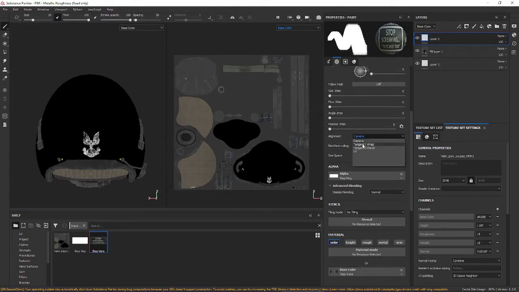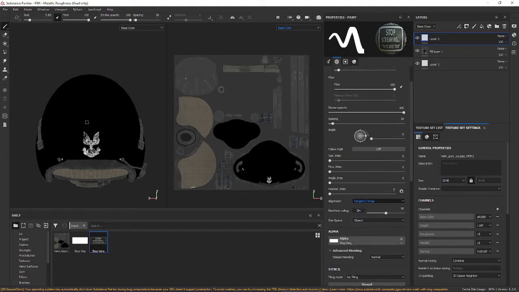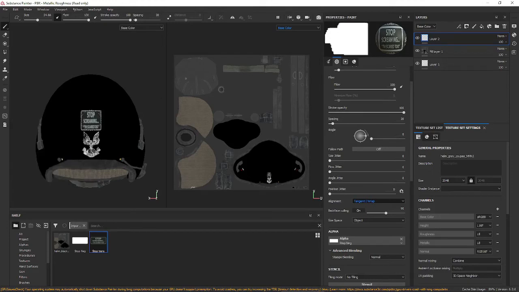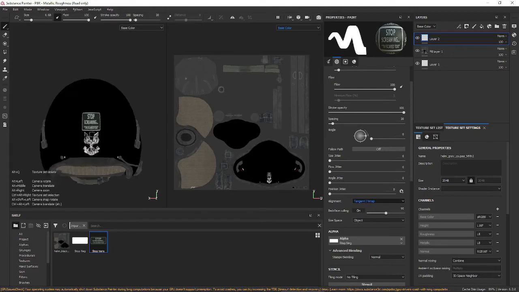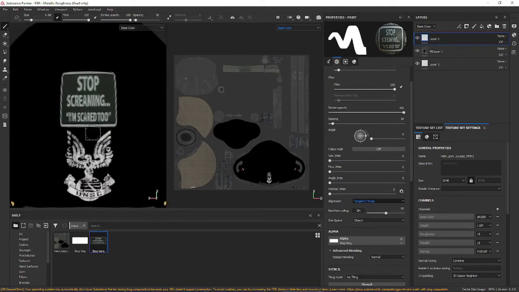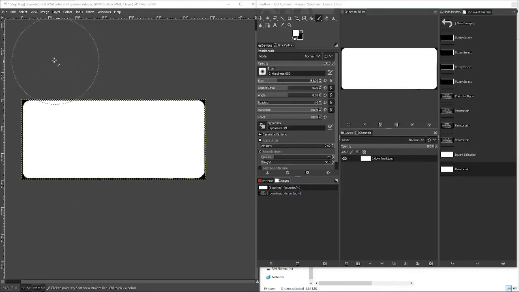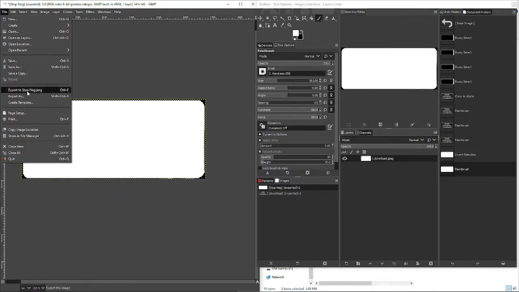Actually, since I made the brush, we'll see what the wrap does. And it's not quite what I was hoping it would do. Perhaps that stock neg actually does need to be exported as a JPEG.